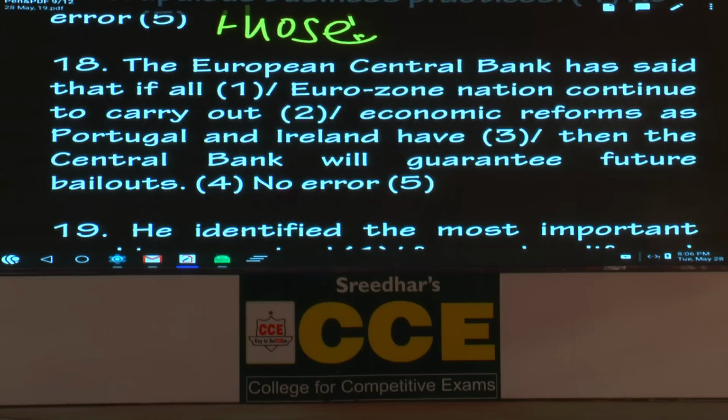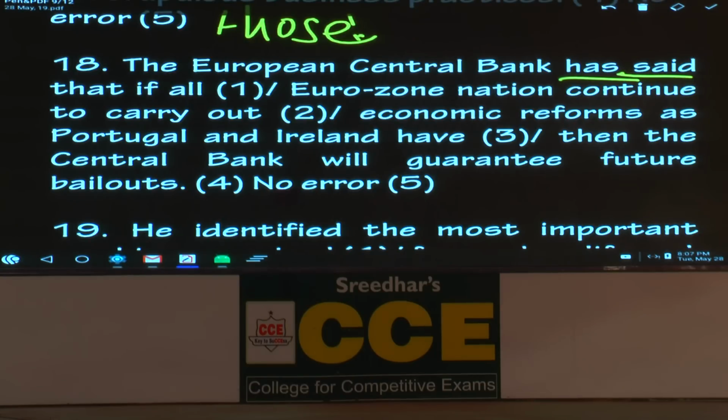Reported speech. How can you say that? Please underline the word said. Whenever you come across words like said, told, asked, questioned, requested, ordered, warned, you have to think of reported speech. Now, which tense is it in? Has said. Please be attentive, this is not an easy question. Present perfect, make a note. Please write present perfect. And is it a question or a statement? Statement, write statement.